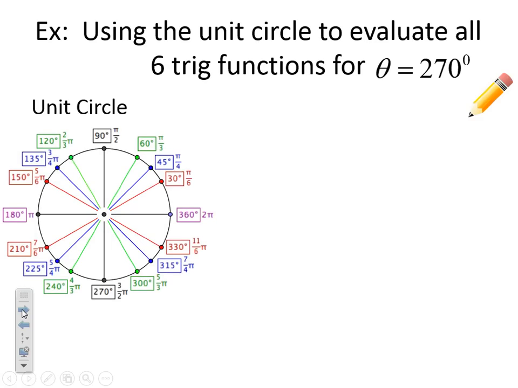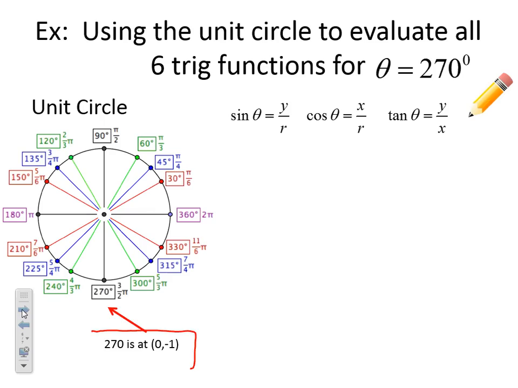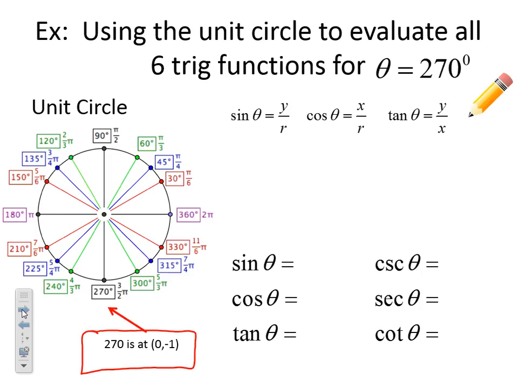So we're going to be looking at this unit circle. We're going to use sine, cosine, and tangent. Now when we look at 270, we know we're at the point 0, -1. So before I go and fill out all 6 trig functions, I need to make sure I know what r, x, and y equal. R always equals 1. My x value and my y value depend on which point it's at, if it's at 0, 90, 180, or 270. So since we're at 270, my x is 0 and my y is -1. So I have 0, -1.